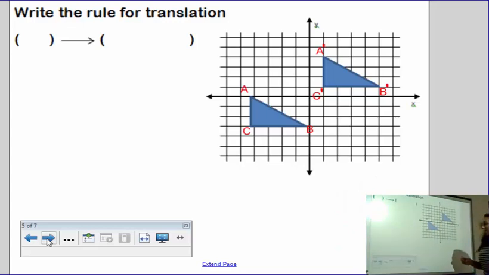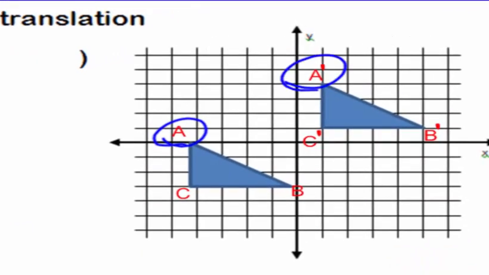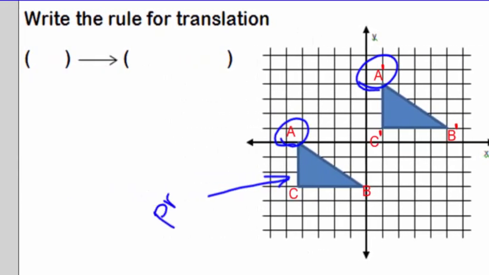There we go. All right, so we're going to go backwards this time. We're going to take what's already graphed for us, already been translated, and figure out what happened. So first things first, let's figure out which shape I should use as the pre-image. Where did we start? Well, the notation again, we've got an A here, we've got an A prime here. So which one came first? The one without the apostrophes came first. There's my pre-image, so that's where I want to start.